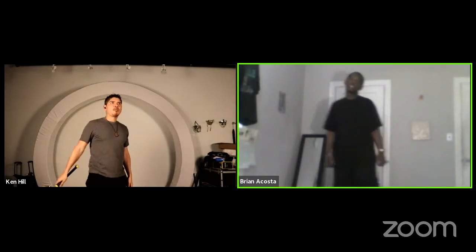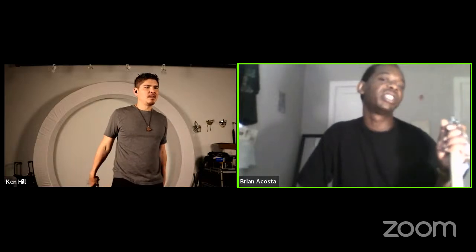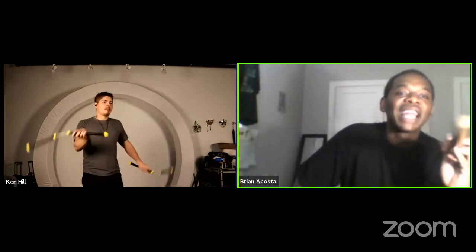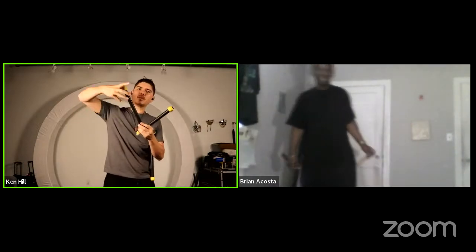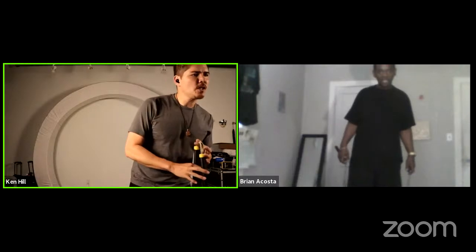Like the rolls and the momentum still feel more solid with single chucks with the other ones. But for doubles, I really like these. You know, they look a lot different than the old ones, and they look like they spin a lot different than the old ones. They look like they spin more like a regular chuck than a studio. Yeah, they do have a different feel for sure without that middle piece and that extra fabric. They look like foam chucks that spin like wooden chucks. And the balance is a lot more like that too, because they're not tapered. They don't have that baseball bat style with the gradual extra weight going up there. So pretty solid. I feel like they might be more similar to your chucks for sure.